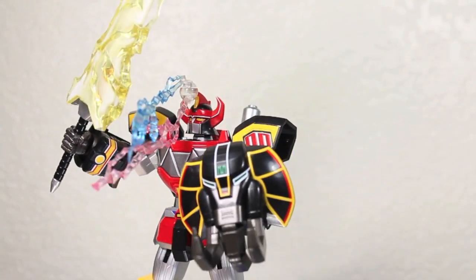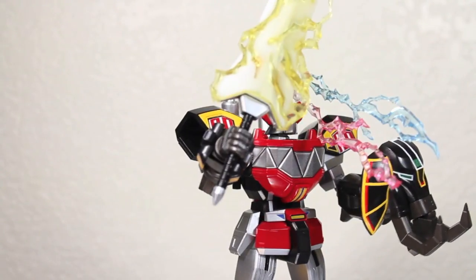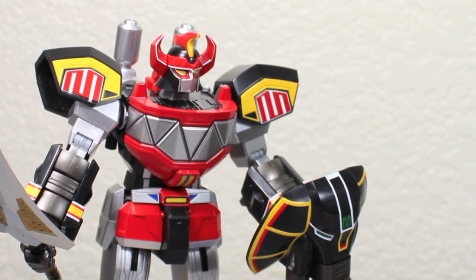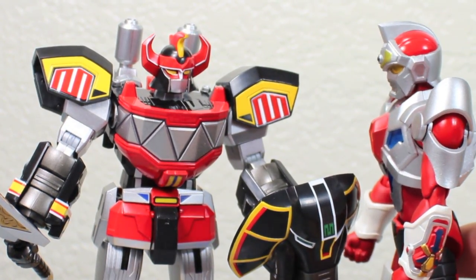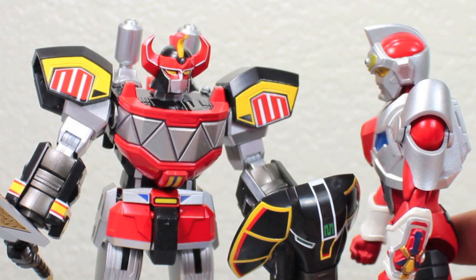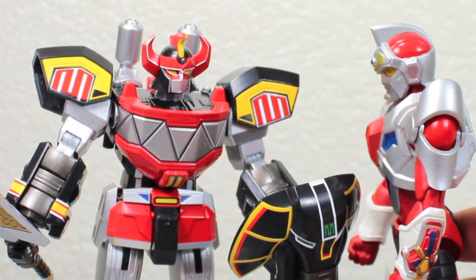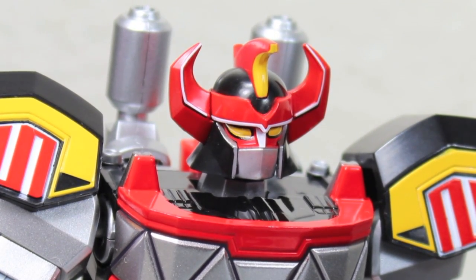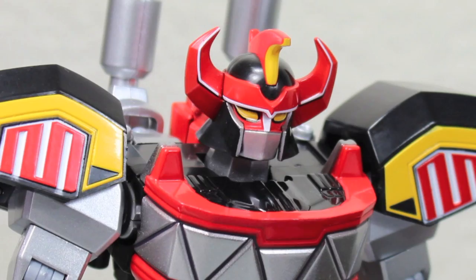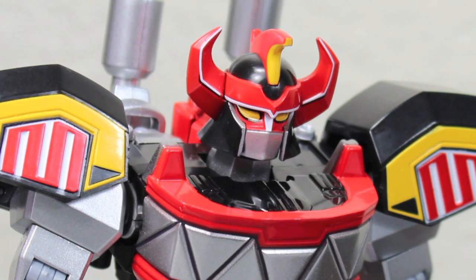You can see that Dino Megazord is ready to take some names and chew some bubble gum — and he's all out of gum. Good job, Rangers. We saved Angel Grove for the 37th time in a row. Oh my god, are you the Megazord? That's mega awesome, because I'm Servo — I'm from Superhuman Samurai Cyber Squad. You know, we were in the same kind of series back in the 90s. This dude's giving me a headache. Much better. He's still better than Masked Rider.